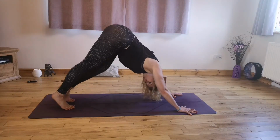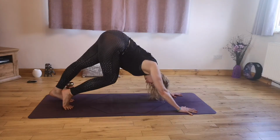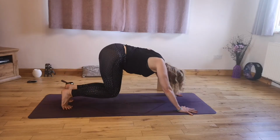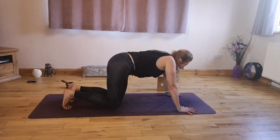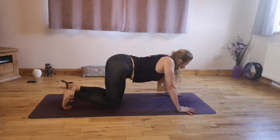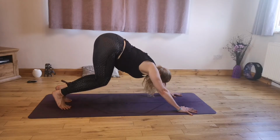If you're not so sure about moving in this pose, don't worry, take your time, looking, placing it down. Take a moment, drop the chest, look up, and curve the spine. And again, drop the chest, look up, curving the spine. Let's bring it back into down dog, lifting up.